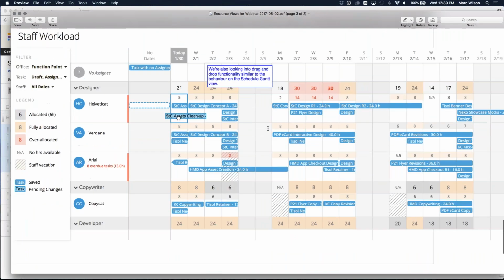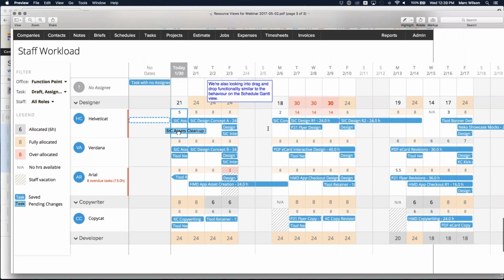And then lastly, on this item is drag and drop functionality. As part of the testing on this, some of the things that we're hoping to have included is the ability to do drag and drop functionality in the same way that you're doing on the Gantt chart currently, so that you're not having to select it and then use your keyboard to make those edits, where you can actually just select an item and then drag it to other assets, or drag it across different days, and then have that adjust the allocation and also have it adjust the person's individual task page.